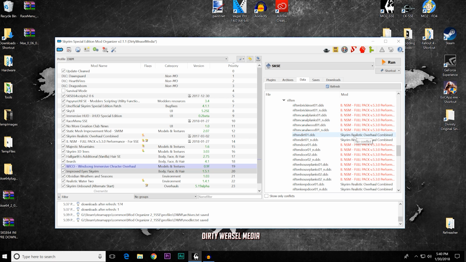So there's two choices. But just remember that. So if it's in red, it's probably two different mods that are overwriting the same file, and it's showing you the winner in red. If you see something in black, that means that it's only one mod overwriting the original, and it is the winner. So there aren't two. We can go farther and farther down. If for whatever reason you want to see the texture, you can go ahead and open it.